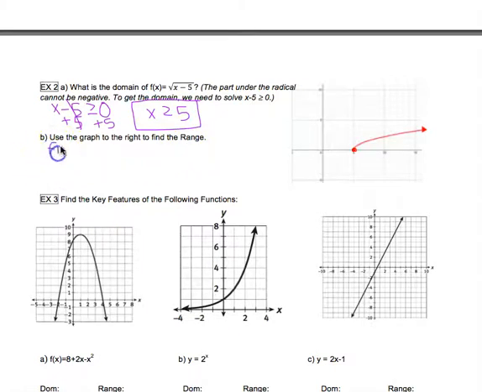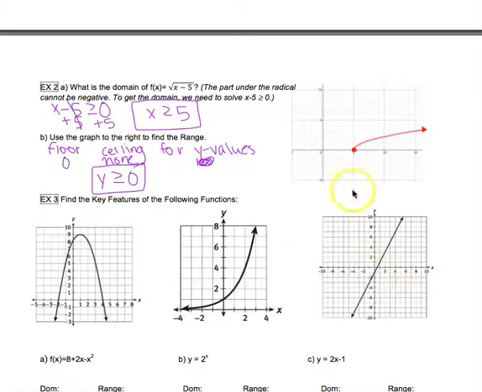So again, I'm looking for a floor and I'm looking for a ceiling. So the floor for Y values, again, range Y's, floor, the lowest Y value I see is right here, and that's 0. The ceiling, when I look, okay, the Y's are getting bigger. They're getting bigger very slowly, but this arrow means that it's going to keep going bigger and bigger and bigger. Very slowly, but it is. So there is no ceiling this time either, which means Y is greater than or equal to, because it's a closed circle, it does touch 0 this time. Y is greater than or equal to 0 would be my range.